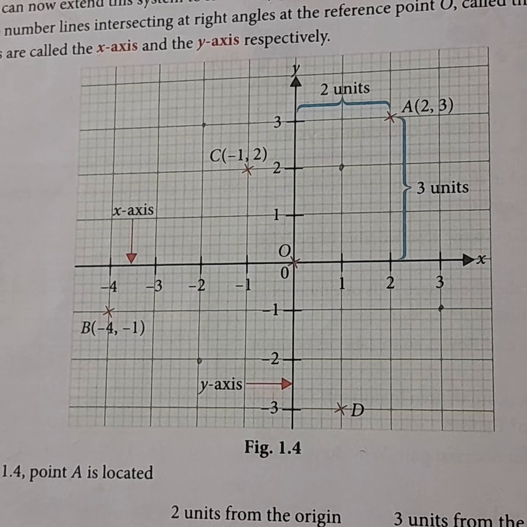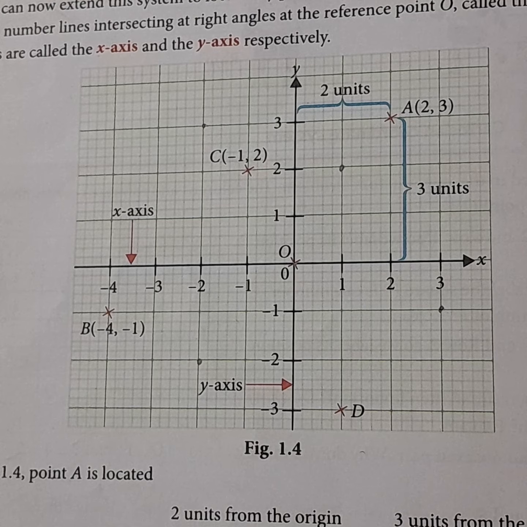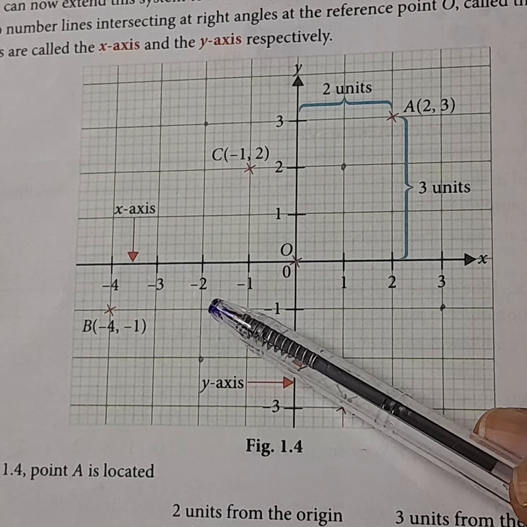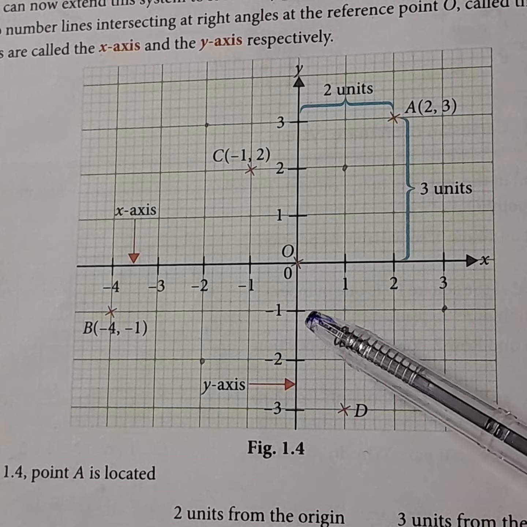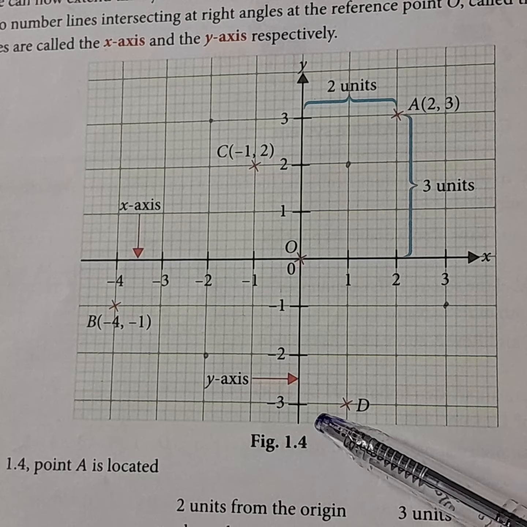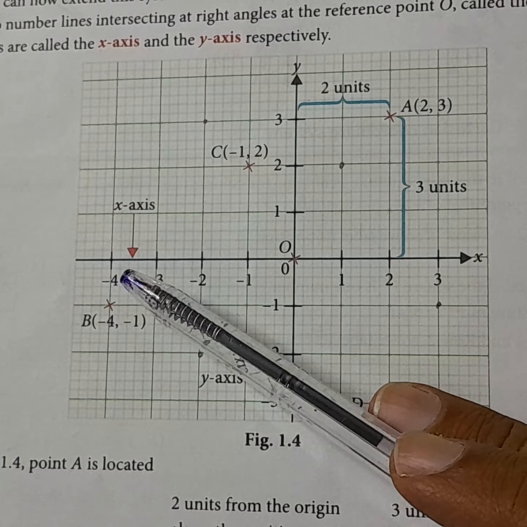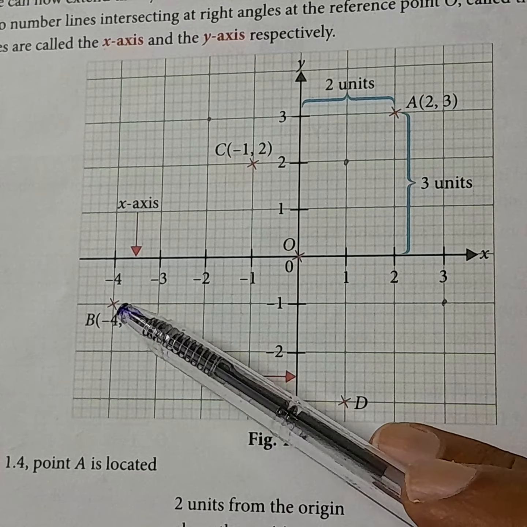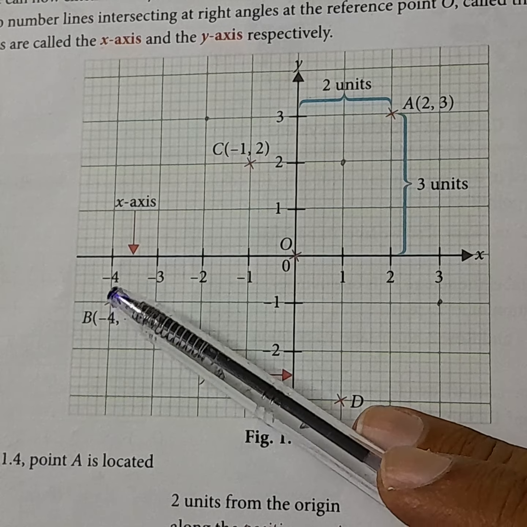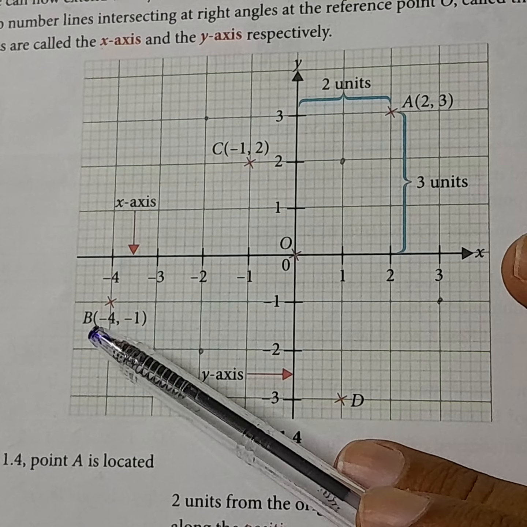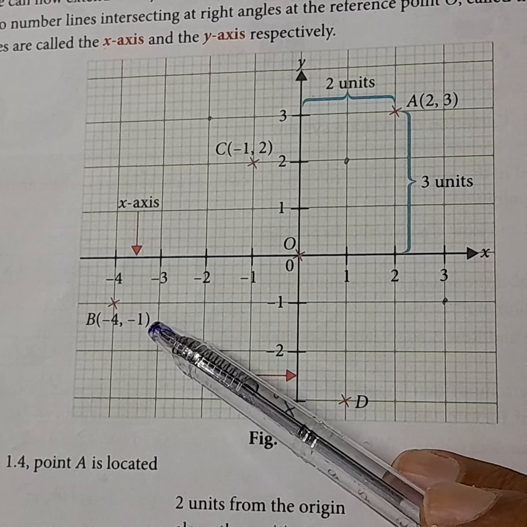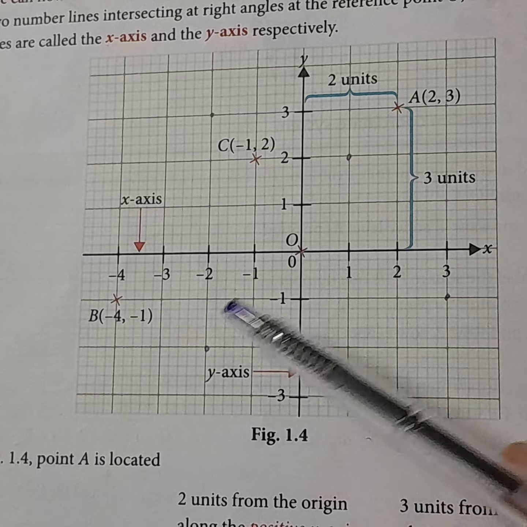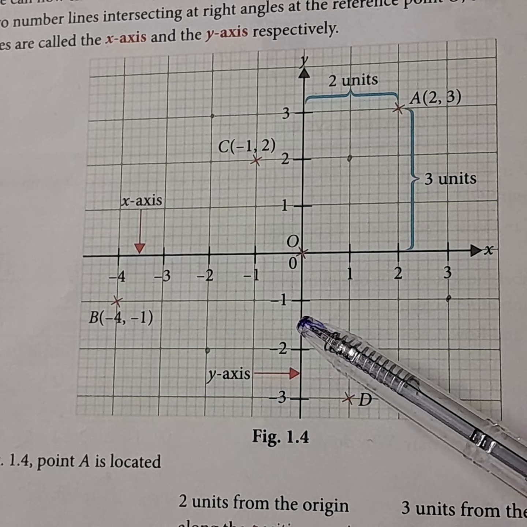Similarly, suppose you have to mark the point for negative 4 for x and negative 1 for y. We know that the negative values are on the left side for x and on the falling side on the vertical plane for y. So minus 4 for x is here and minus 1 for y is here. The point of intersection is here, denoted with a cross sign. We can mark this point as point B and within the bracket (-4, -1), which means that minus 4 is for the x-axis and minus 1 is for the vertical plane, that is your y-axis.